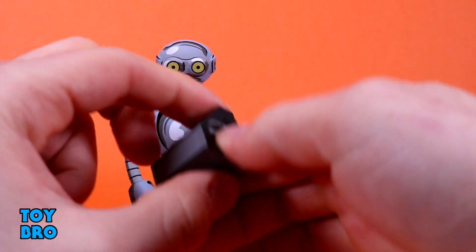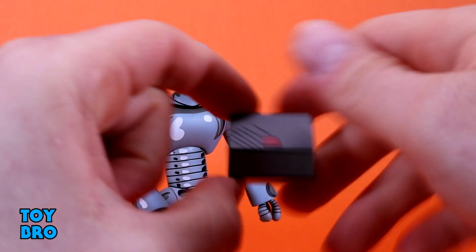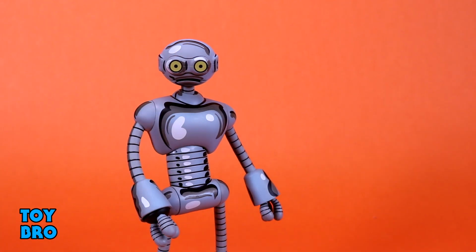This is pretty cool too. I mean, the paint on it is really nice and really, really clean and super sort of cell shaded. So I do really like that. And then we get a handful of guns. And one of the things with the Fugitoid is that you can use some of these guns with the turtles. Well, really, you can use all of them with them. Some hold them better than others because their hands are not always exactly the same.